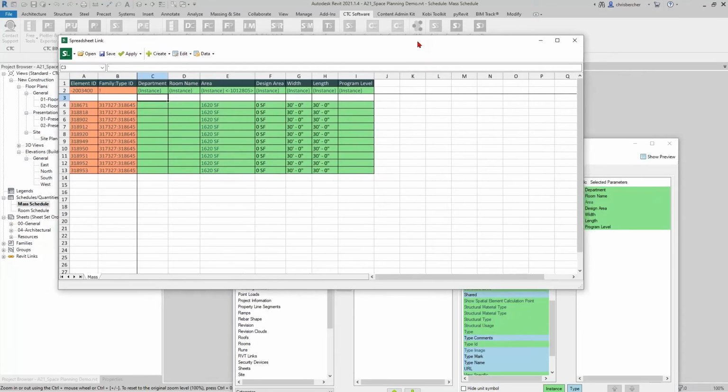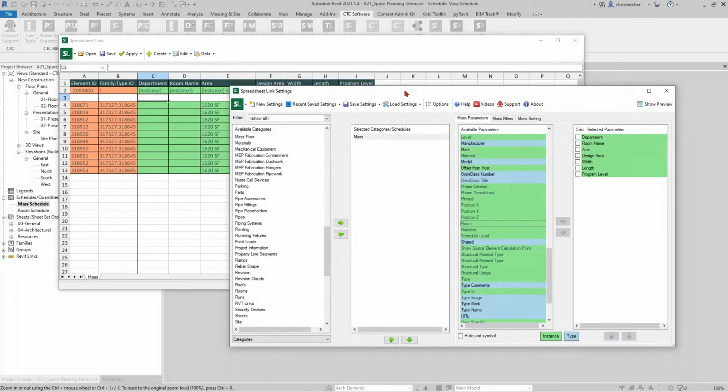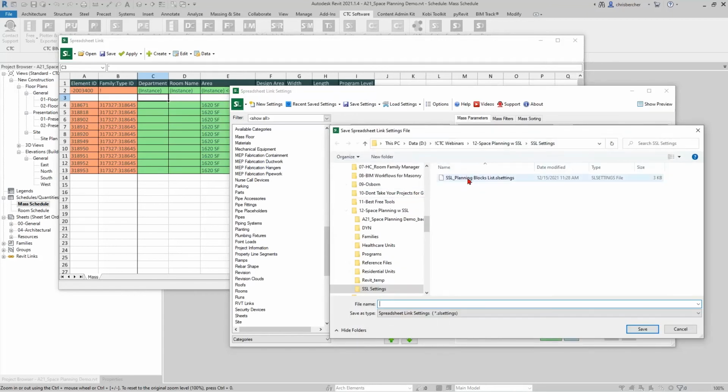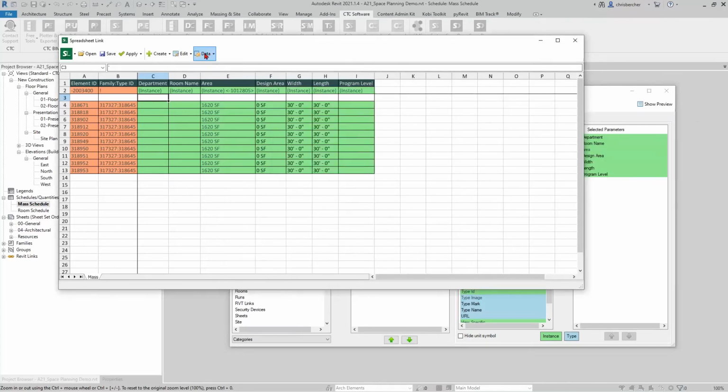So if I pop back over to my spreadsheet here, it looks pretty similar to what I had before. So two things need to happen here. First, I'm going to save my settings so that the next time I need to incorporate some of this, or if I want to build out a new spreadsheet, I don't have to do it again, right? So I'm going to save this, and I'm going to go ahead and call it the same thing, but demo. All right, good. The next thing I need to do is unprotect this worksheet.